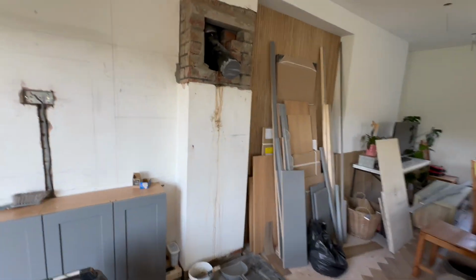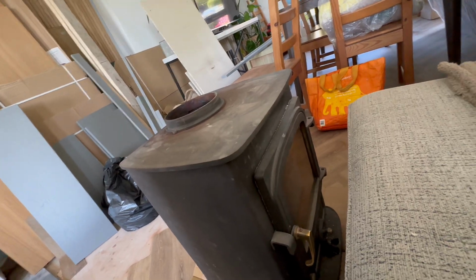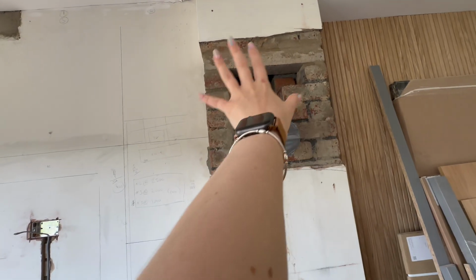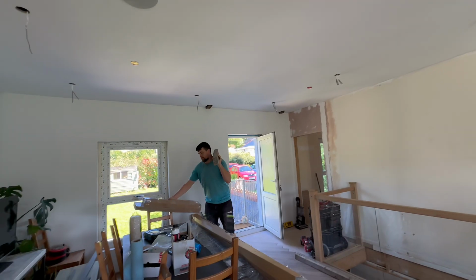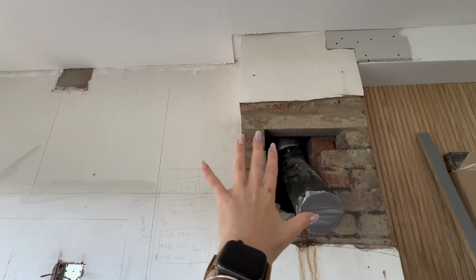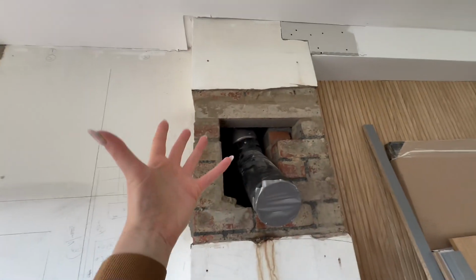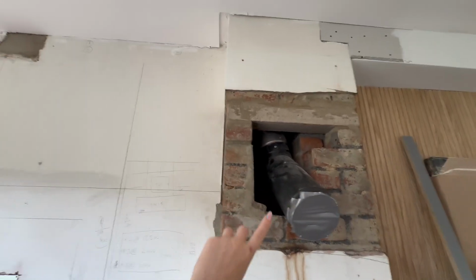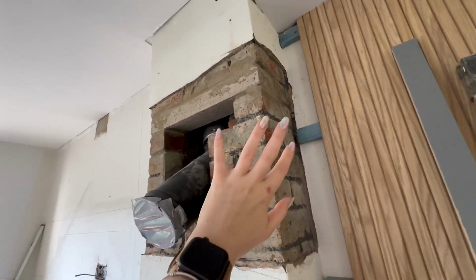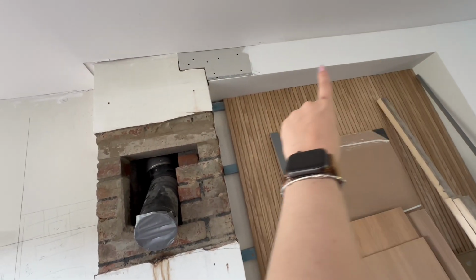Also removed the log burner. I think I explained before, this log burner is actually temporary for us, so we've removed that and started to repair and block up this area. We've got a lintel. Shall I just carry it? Got a lintel to go here and here just to try and block it up as much as we can, so then we can render this repair patch that we had to hack off when we inserted this chimney liner. So we've got to repair all the way around here with sand and cement, and then we shall plaster the whole thing again and blend it up to here, which is where I blended to before.